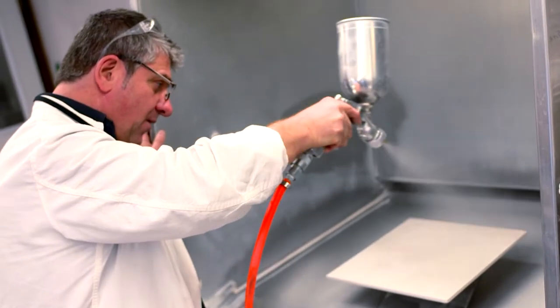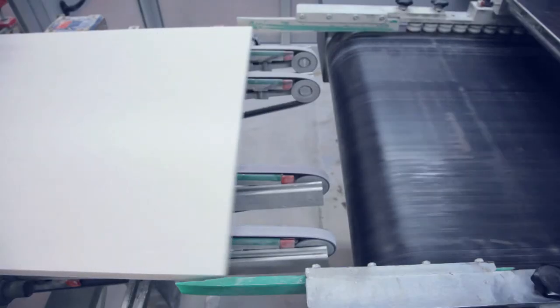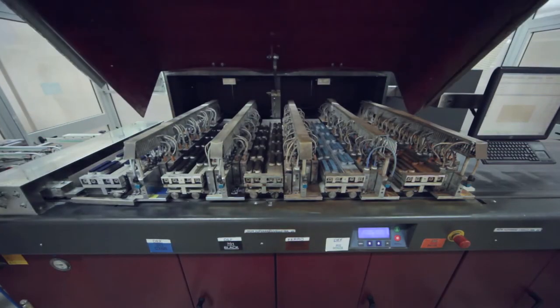Italian technicians and their American counterparts develop new product lines on state-of-the-art machinery. Scores of artists and computer experts work around the clock to perfect the look of our new lines, with the actual production taking place in the U.S. Ensuring the new lines are true to the design, the factory in Kentucky has the most up-to-date decorating equipment available.